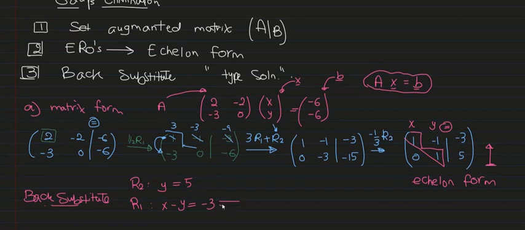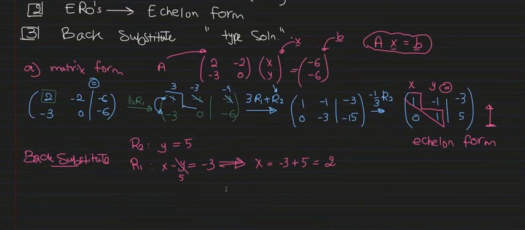We can substitute this here. So this y is 5, which means that x is what? It is the negative 3, and take this negative 5 to the other side, plus 5, which means x is equal to 2. And therefore, the solution is (x, y), where x is equal to 2 and y is 5. This is the x vector, which is the vector of unknowns, right? Now they are knowns, and this solution is of what type?